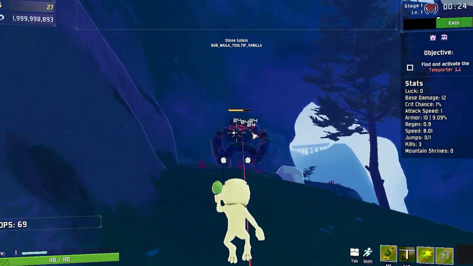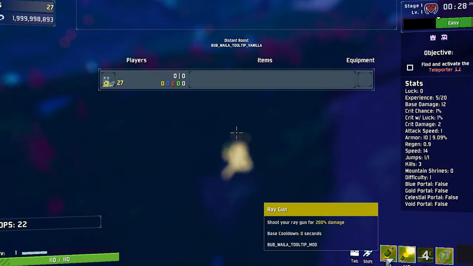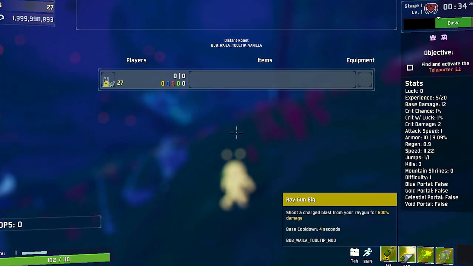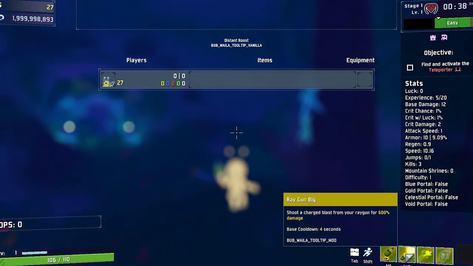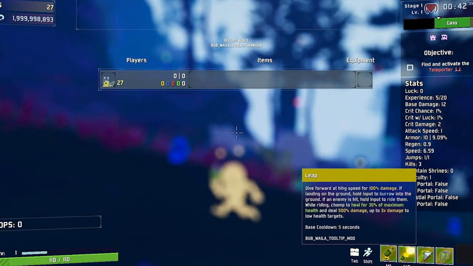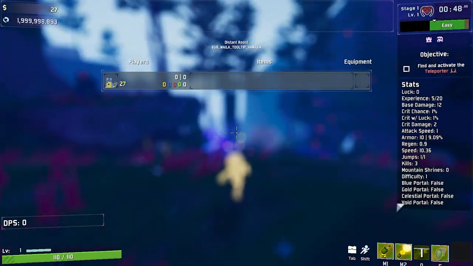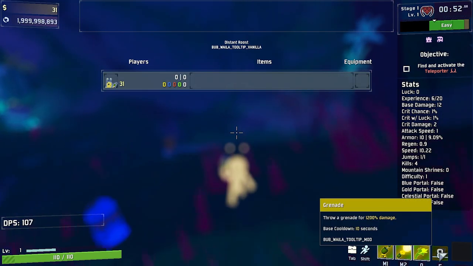Now, this guy's abilities are pretty self-explanatory. We have... nice dodge there. The ray gun, which is going to shoot for 200% damage, which does have pretty slow projectile speed, so you have to lead it a little bit. You have the ray gun big. You shoot a charge blast from your ray gun for 600% damage. You have your launch that can also be used to bite, and if you hold it, you can burrow and stay on the ground for a little bit. And lastly but not least, you have your grenade that just throws it pretty much straight up and does 1200% damage.